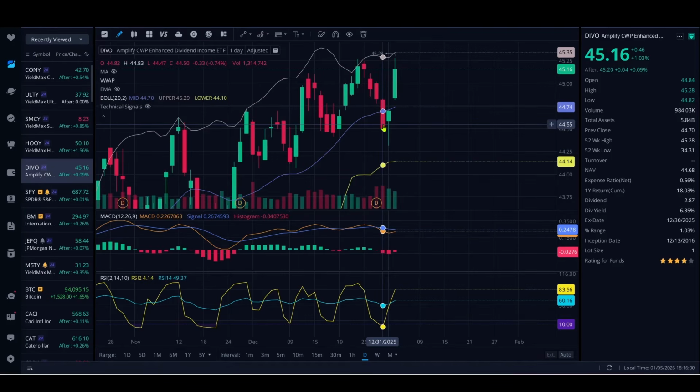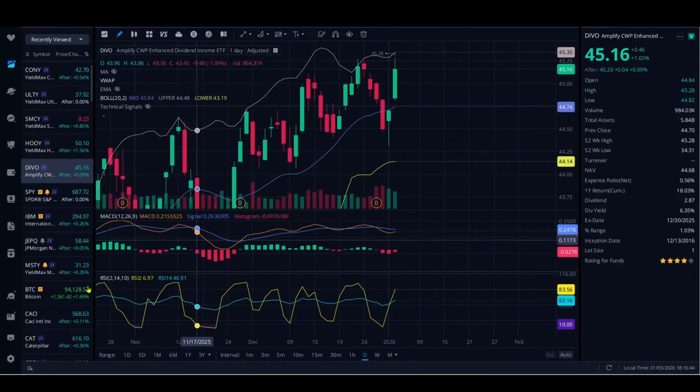But keep in mind, the Bollinger Band is always moving, right? So as this moves up, then that midpoint and the lower part will also move up as well, or it could widen out. So the indicator is only good for the moment, but that's just to give you an idea roughly about the area that I'm looking at. And if it did get down in this area and that RSI 2 does drop below that 10 here, then for me and me only, that could be a very good time to buy more shares of DIVO.